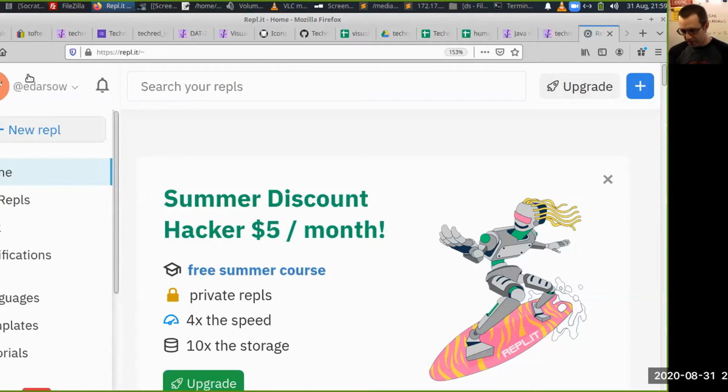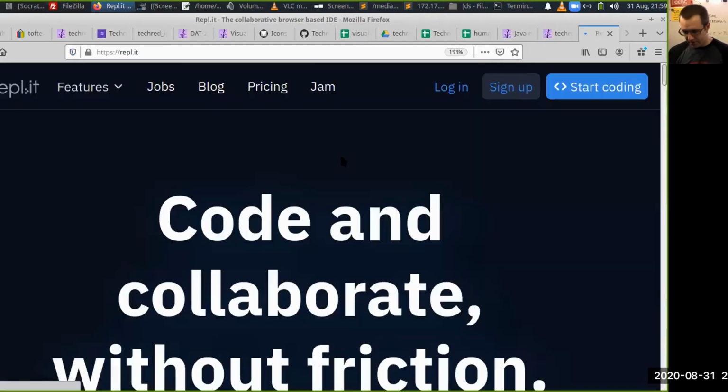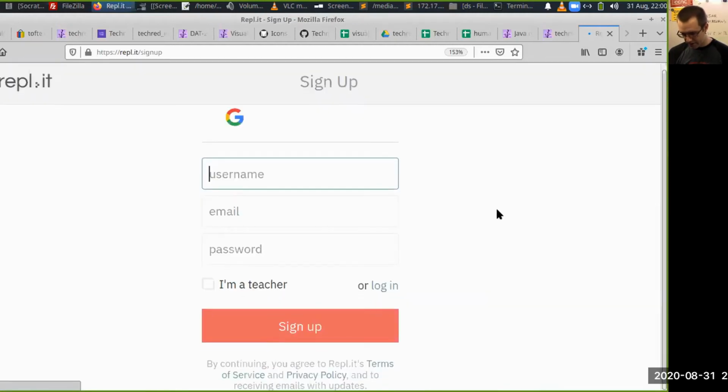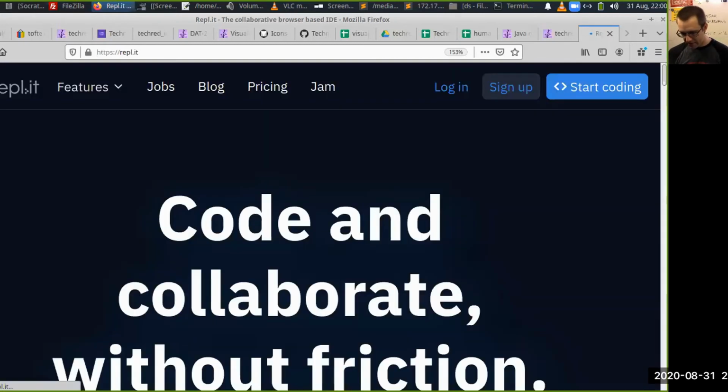When you get to Repl, your option will be to either jump right in. You can start coding right away and get a Java environment, but that will not be mapped directly to you. So I'd like you to sign up for an account. The best way to do it is to use a GitHub account. If you don't already have one, you could make an account on GitHub, or Google and major social media companies might also allow you to link in. Once you have an account, then you can make a Repl.